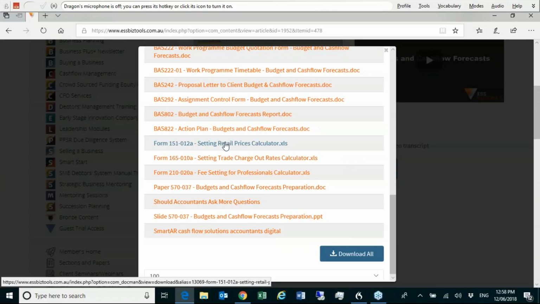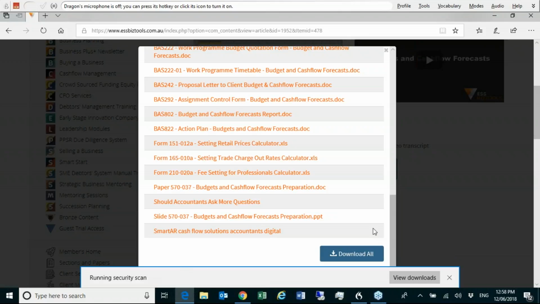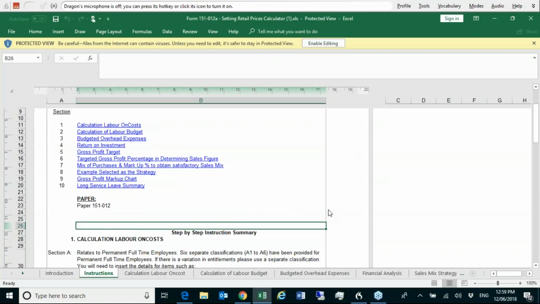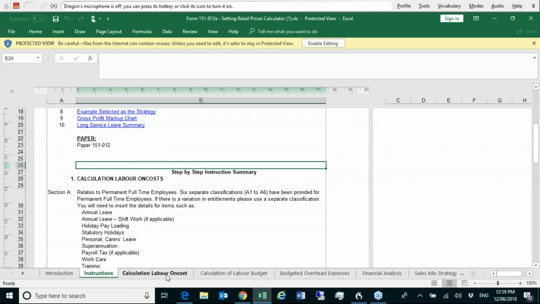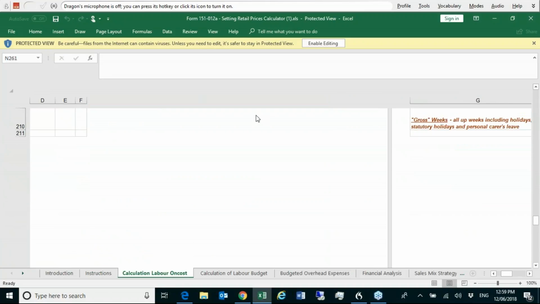There's also a separate one for retail prices. This is a little bit different because obviously we're buying various ranges of stock. And I'll just give you an overview. Then I would invite you to have a good look at this and then sit down and think about the clients you might be able to utilize it with.